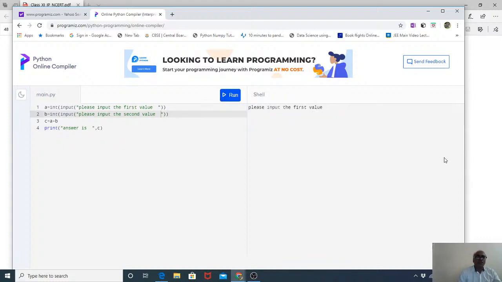फिर से उसने मुझे पूछा प्लीज इनपुट द फर्स्ट वैल्यू. क्लियर? सो वट एवर, मान लो मैं 65 दे देता हूँ. क्लियर? फिर से प्लीज इनपुट द सेकंड वैल्यू. ऑल राइट, चलिए ठीक है 72 दे देता हूँ. क्लियर? एंटर. देखिए 72. तो यहाँ पे उसने 137 आंसर दे दिया.